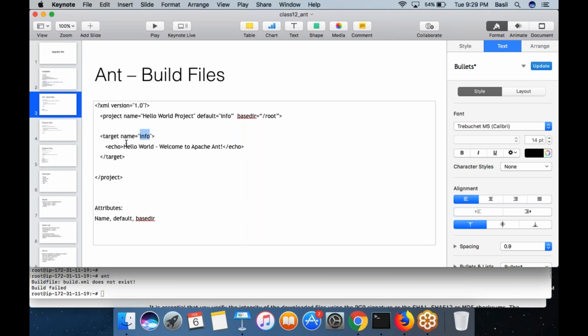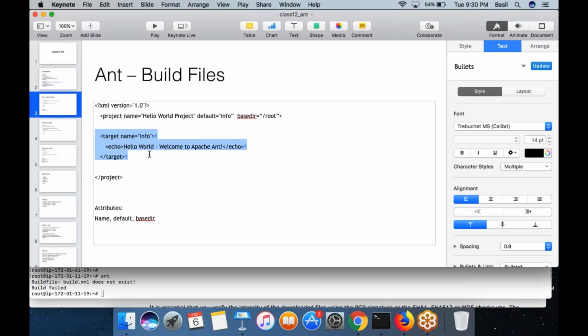What does the info target do? Echo. It simply echoes whatever message you have given to it. Hello world, welcome to Apache Ant. So this message would be printed when I execute my Ant command. So actually default equal to info means set info as the default target. That's what it means. There's one target called info.